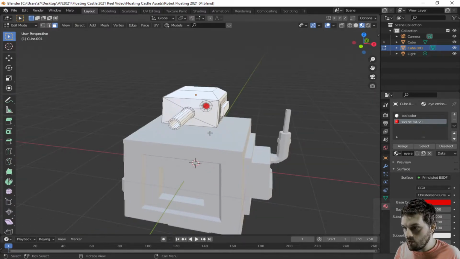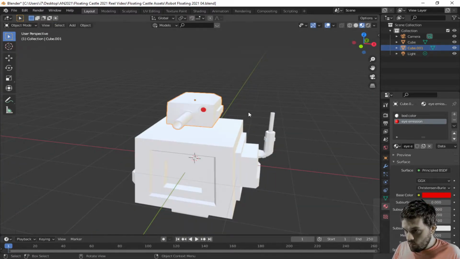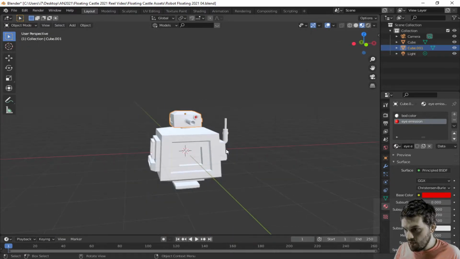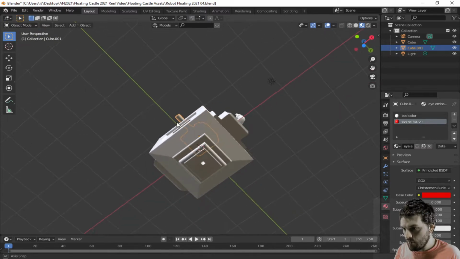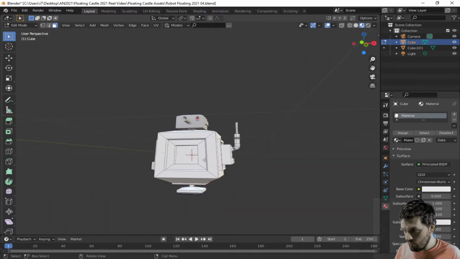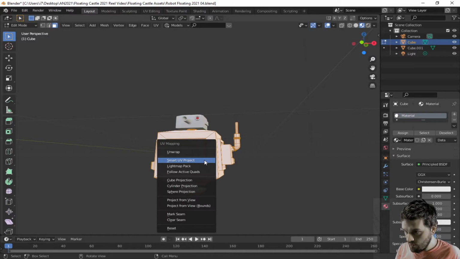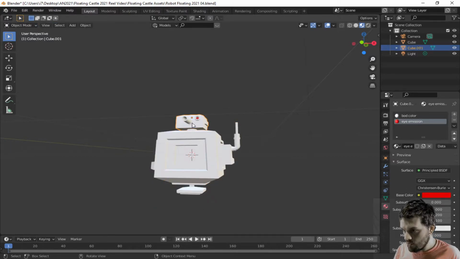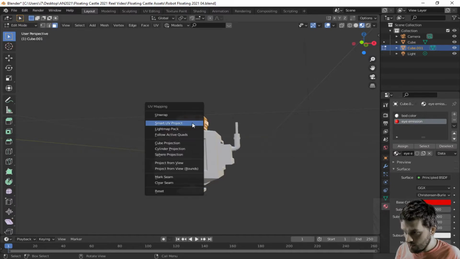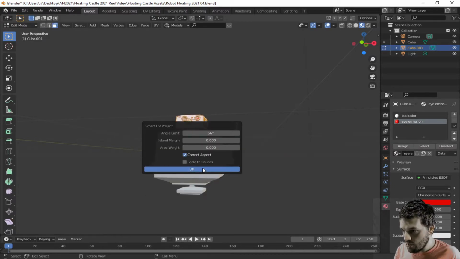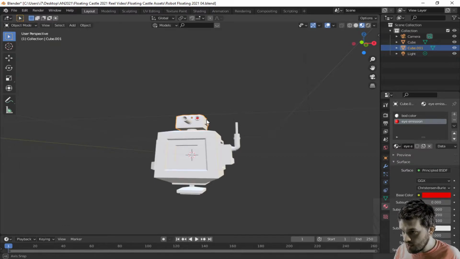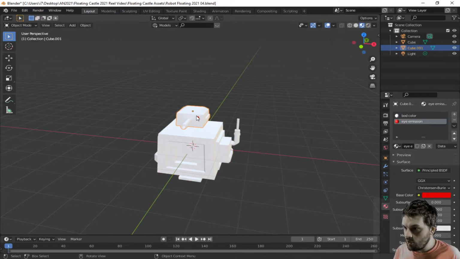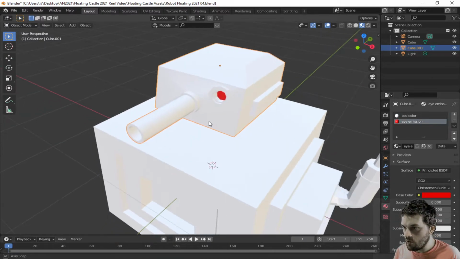Now that material is assigned, and it has a bit of an eyeball, and I'm gonna make it glow, which is where the emission comes into play. So this is the basics of the robot. Hi robot, I'm Eric. So I'm gonna select this all, UV unwrap it. Let's do a smart UV unwrap for now and see how that works. I'm gonna do the same thing for this guy, select all, smart UV unwrap, and that's just so when I'm applying the texture, it goes where it's supposed to go.